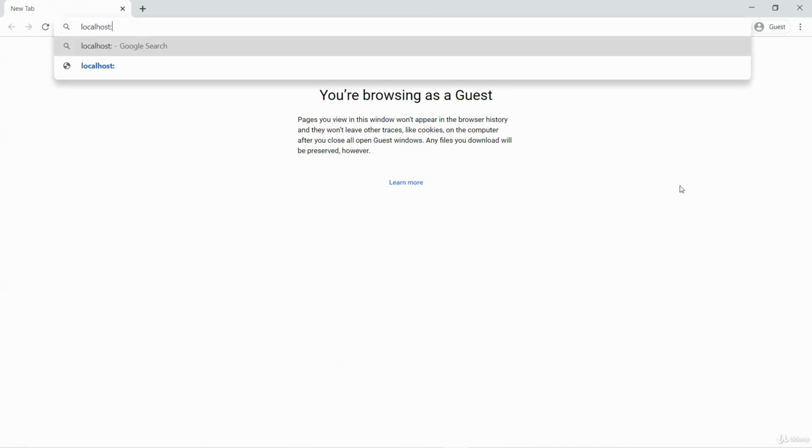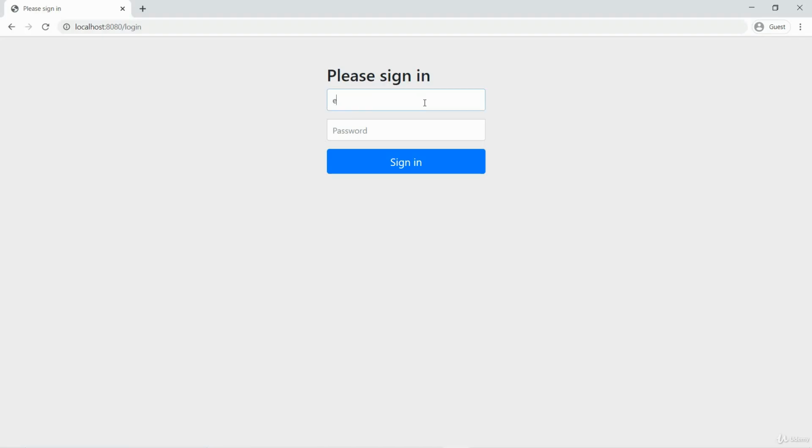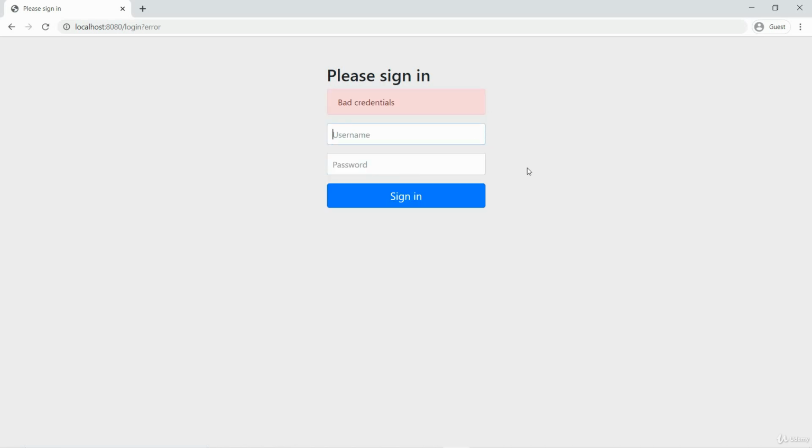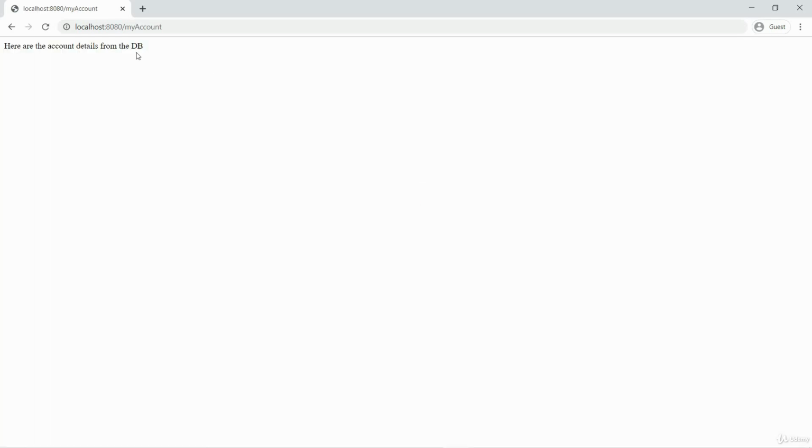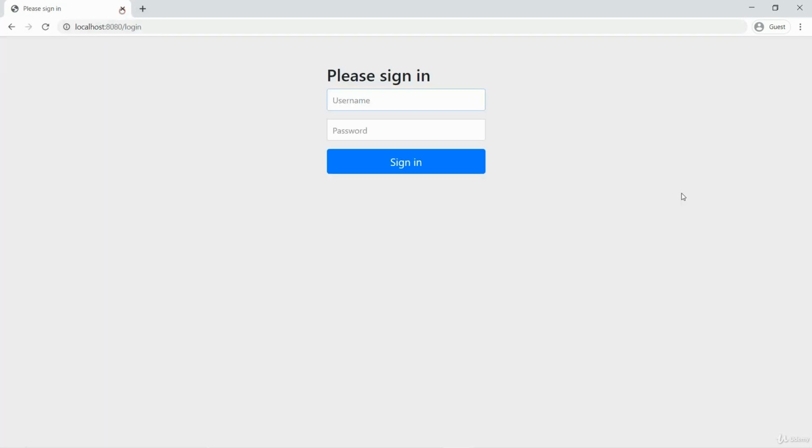We said our notices path should not be secured, so obviously it will not ask for any credentials. But if I want to access my account, it will ask for credentials. I'll type first the credentials that we mentioned in the application.properties, but it will not accept because now we have provided our own users inside the security configuration class. So here I can type admin with 12345 as the password, which will allow, or I can also enter the other normal user that I have configured, which is user 12345.